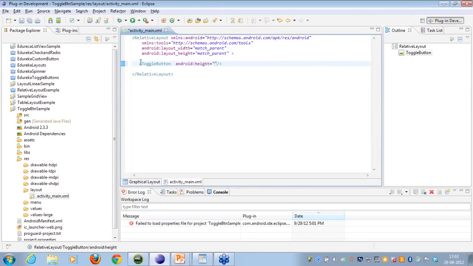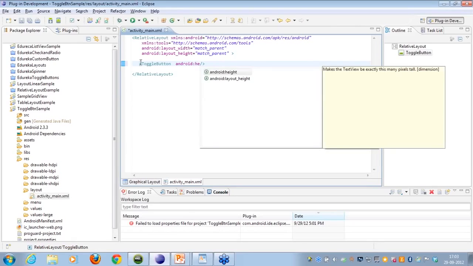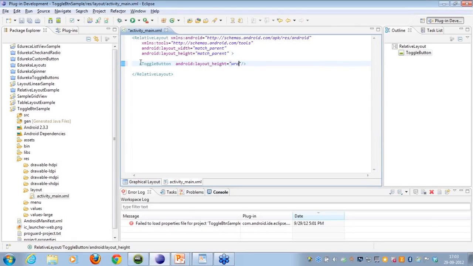I say toggle button, give it a height attribute. I say height as, say, wrap content. Layout height is the attribute that I'll be using here. Once I'm done with this, I also define the width attribute.